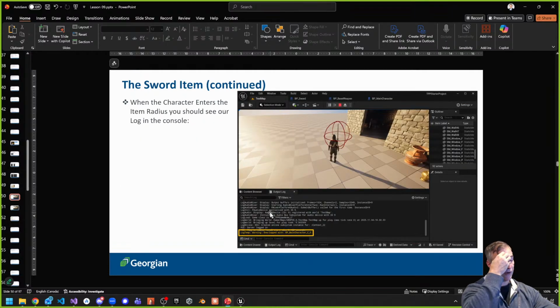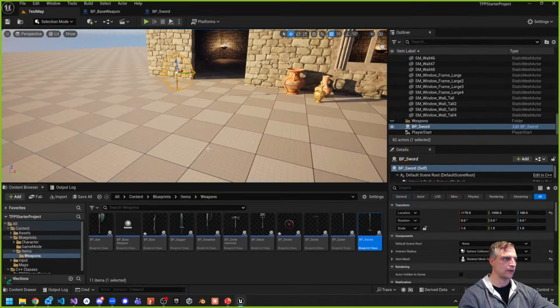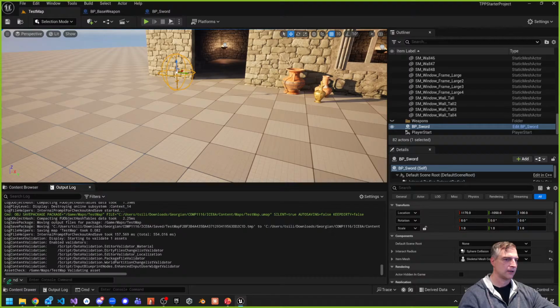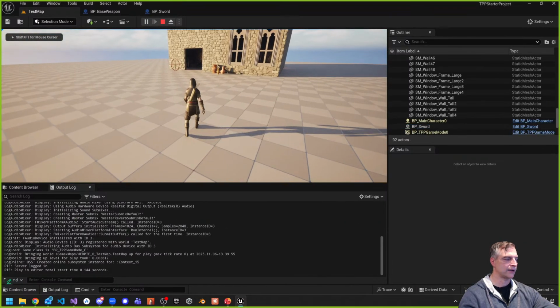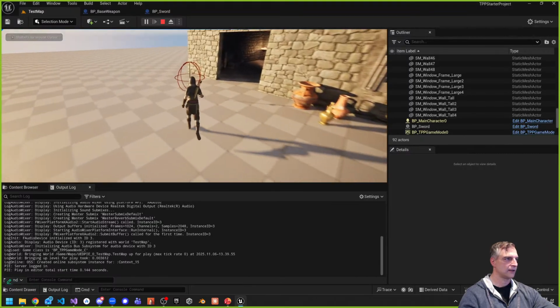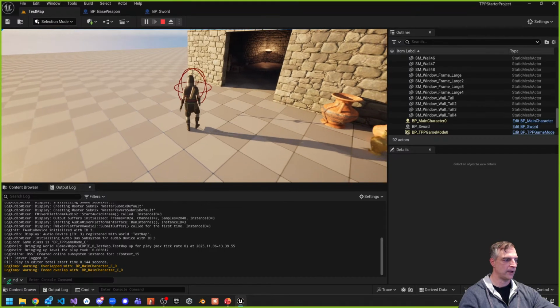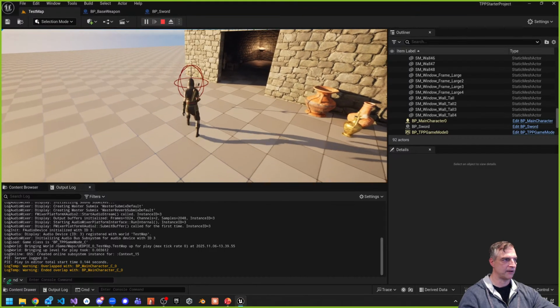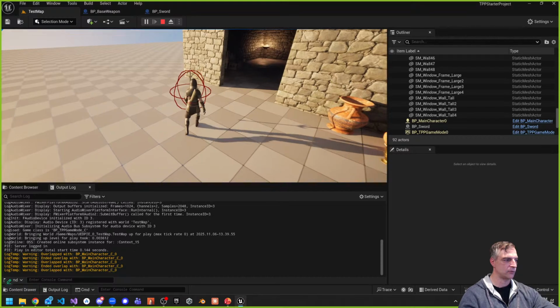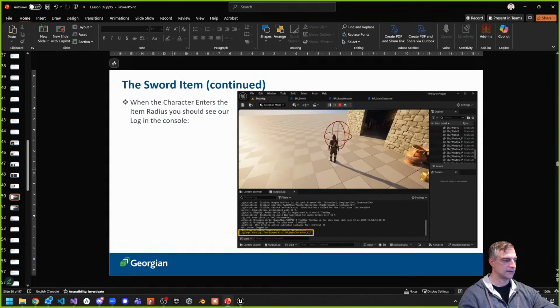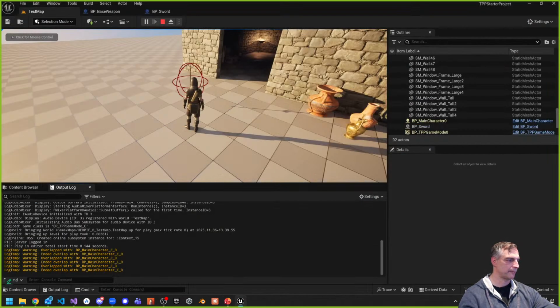What I want to do now is test to see if I get these interactions, if the overlap works. Let's try this out. I need to see the output log, so I'm going to go here to settings and clear on PIE, which means every single time we run this, it'll clear the screen. So I want to run it and see if we get that interaction. If I run towards the object and move inside of its radius, look, I'm overlapping with main character. If I move away, it ends the overlap with main character. And if I move back and forth, you can see that that is working okay. That's this stuff right here that I'm talking about.